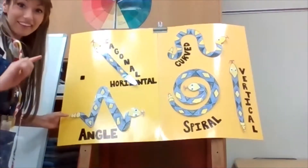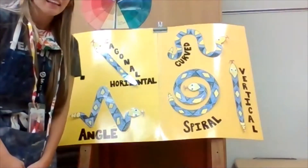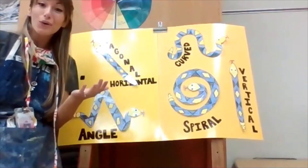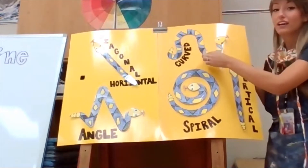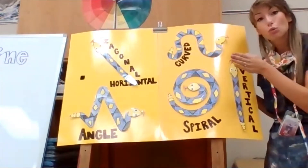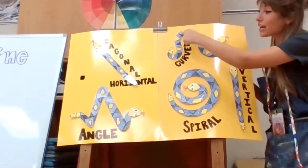The other line that Larry showed us is a line that has an angle. An angle happens when a line bends. Another line that Larry showed us — when he got into his tangle — it might have been a spiral. The spiral line kind of looks like a snail shell or one of those really colorful lollipops. This other line is Larry's curved line. A curve is like when we're driving on the road and instead of taking a really sharp turn like an angle, it's when maybe we swerve slowly down the hill. A curved line has a curve like a rainbow.